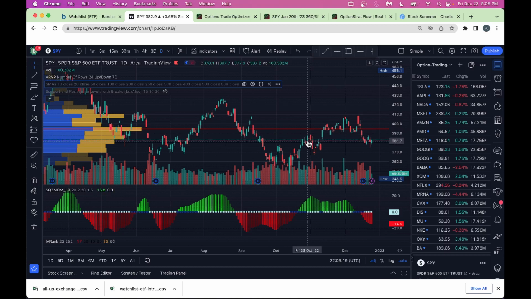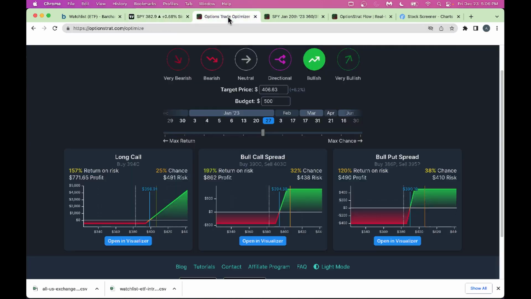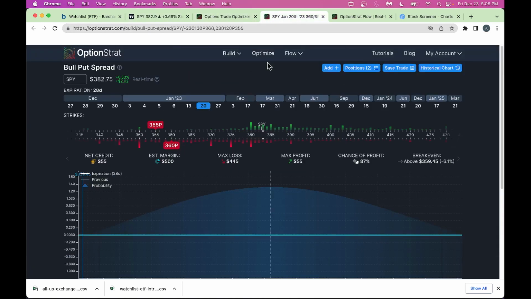This is why the moment I see such a chart, I get very much interested. I typically love to sell a credit spread or a bull put spread way down here, like we did, 360, 355, then go all the way above here around delta 15 or so, and sell a call spread, so that way you can make some money there also. So this one, as you can see, we got nice money that we are making. And we can also do some call spread at the top here. So let's do the same thing here.